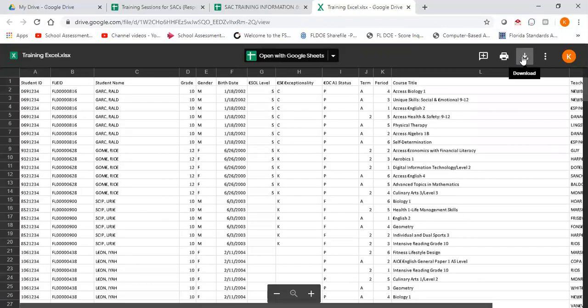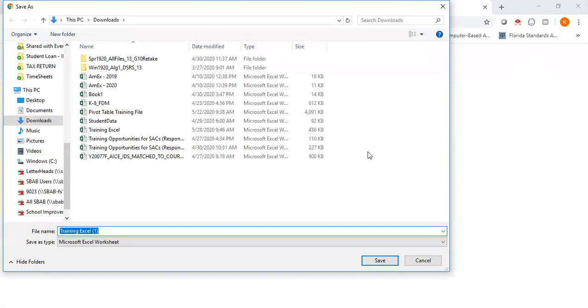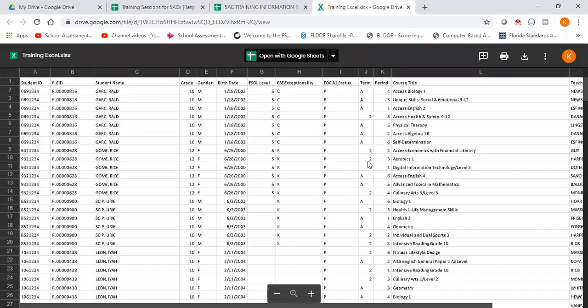Wait, hold on. Did you get something like this? Yeah, I got that. And then I clicked on it because I had to open it in my Google. And then it opened up in my Google. I didn't download it. Okay. When you say it opened up in your Google, you should be able to open it up on your computer. If not, I can email it to you real quick because I want you to be able to play with it. Yeah, Microsoft Excel. I'm gonna download it right now.